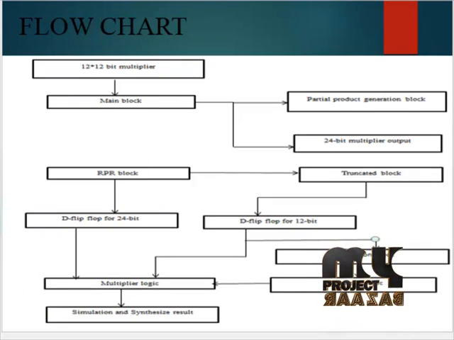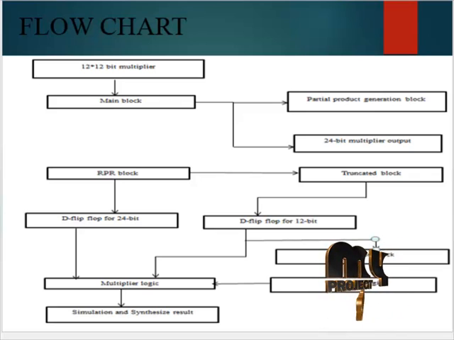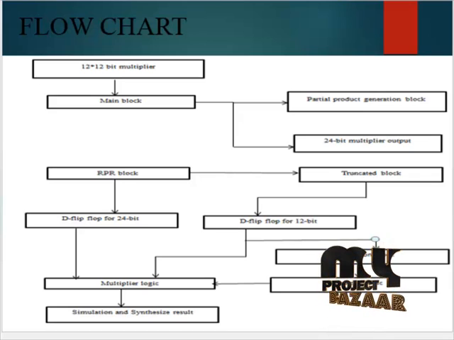Let's see our process flow diagram. In our process we give the 12 by 12 bit multiplier as the input, and we go into the main blocks. In the main blocks, the 24-bit multiplier operations are performed in the multipliers. The basic gate logic is designed first. To give the 12 by 12 bit input to the multiplier, we have designed 144 AND gates, and by using these gates the partial product generation is performed. As the result of partial product generation, 24 bits are provided as output.